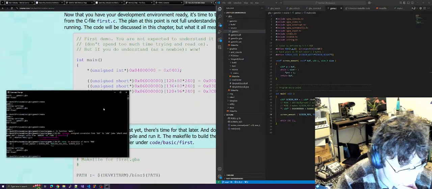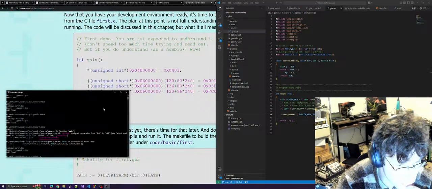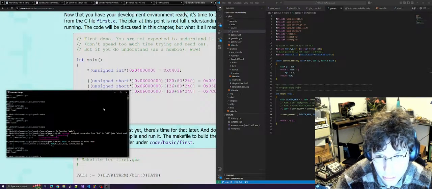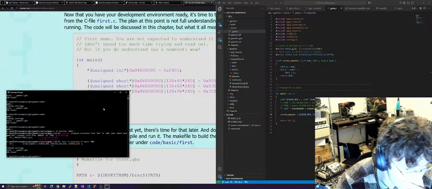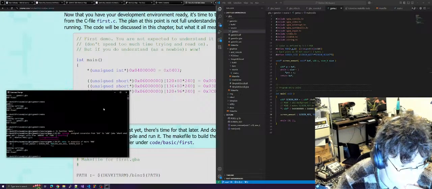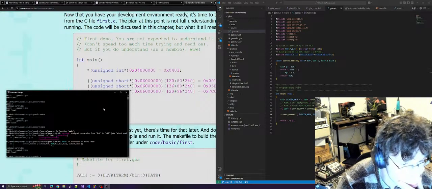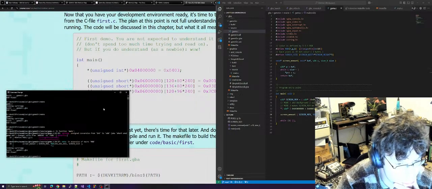Okay, what is this? On-site conversion from int to U16.